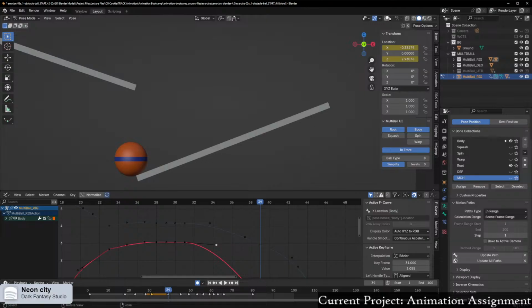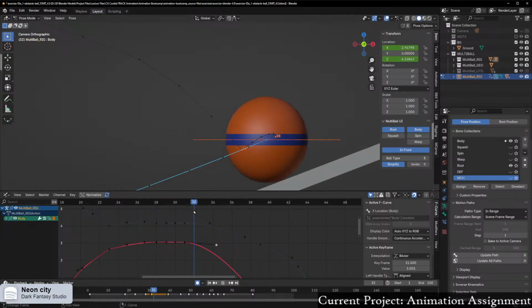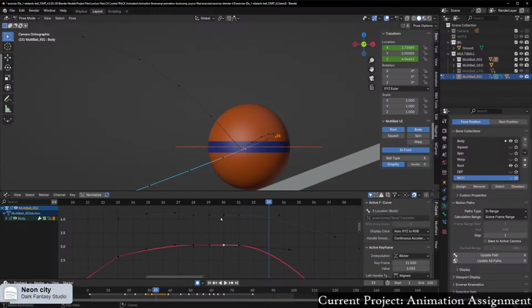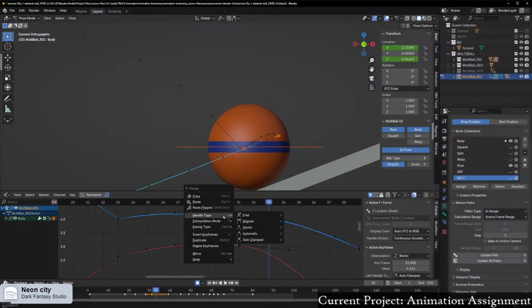Okay, now if I update the pathing on this, it's fine. It's these two here now that I need to deal with.